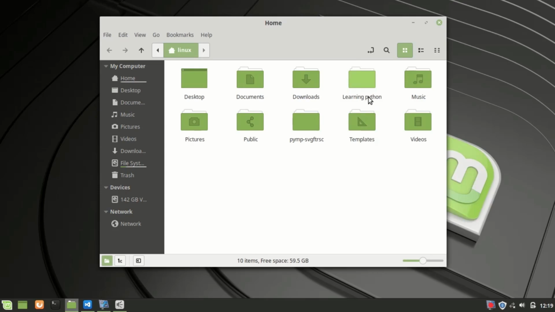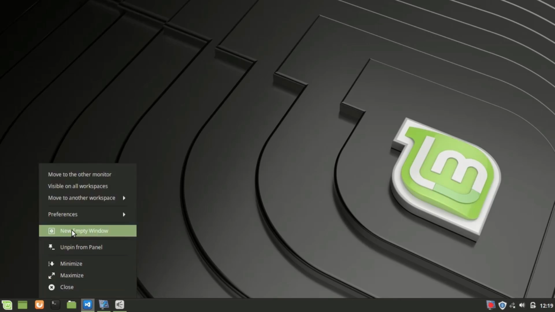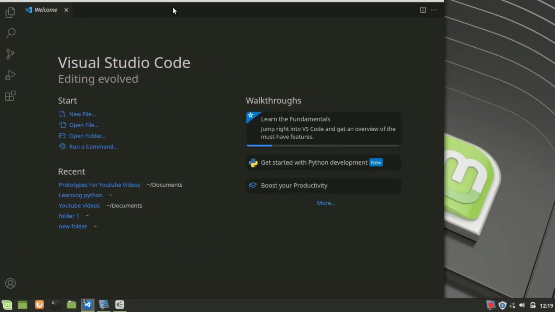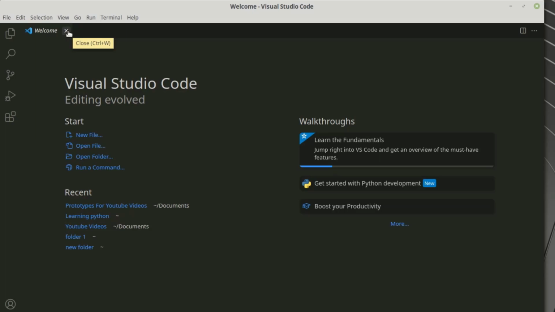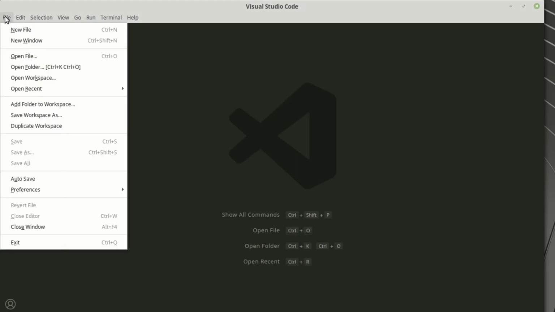So we will go ahead and open this folder that we have just created in the code editor of our choice, so we can save our file and start coding. If you have Visual Studio Code installed, or any code editor of your choice, in my own case I have Visual Studio Code, go ahead and right click on Visual Studio Code and come to where you have new empty window. Once this new empty window opens like this, we want to open the folder we just created. So I bring my mouse to where I have file. I click on that. Come to where you have open folder and click on that.